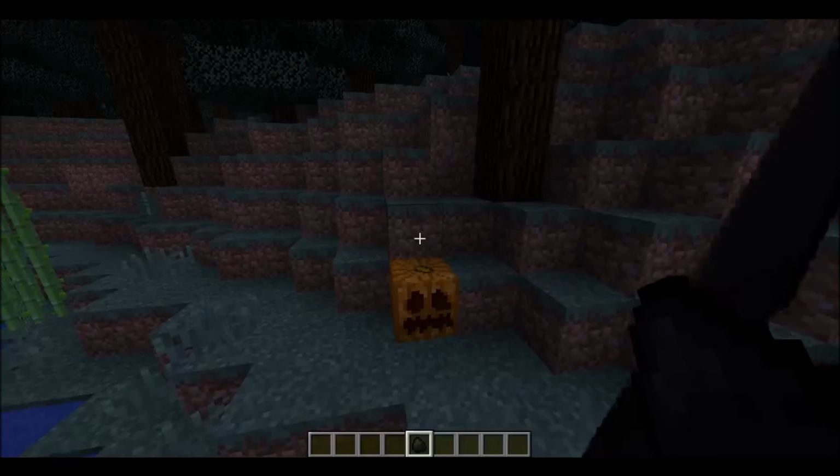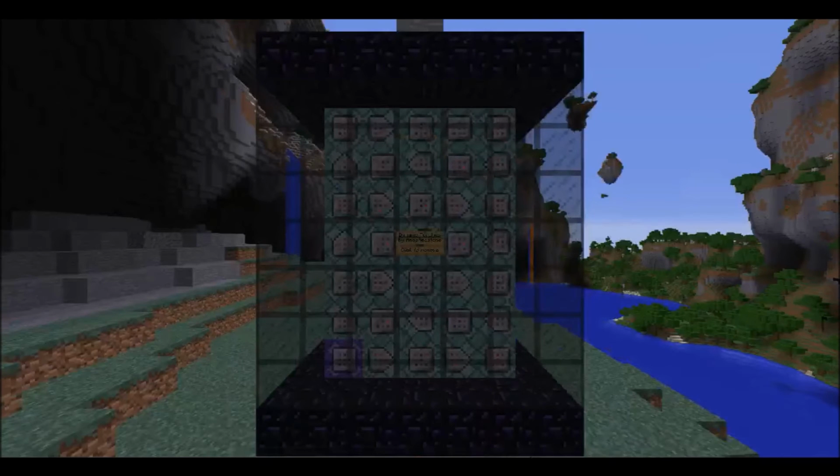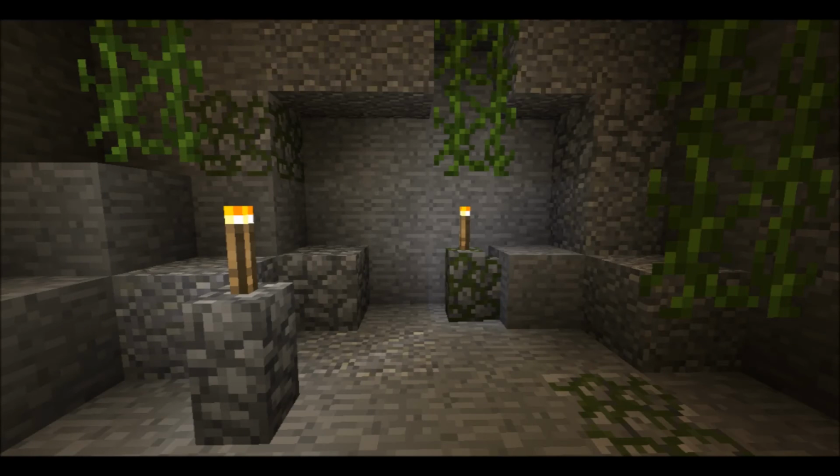And the final feature is that when a torch or jack-o'-lantern burns out, you can just chuck coal at them to relight them. Of course, if you want to remove the system from your world, you can just right-click the sign and it's gone. So that's about it for this video.